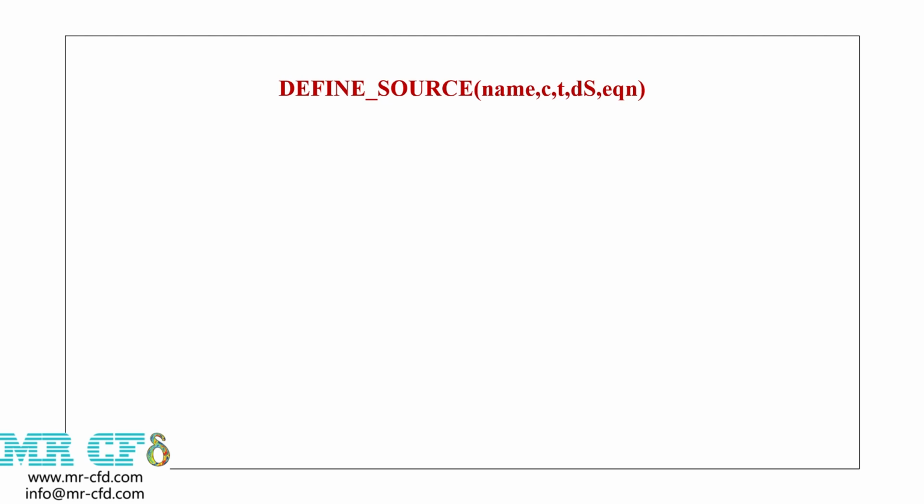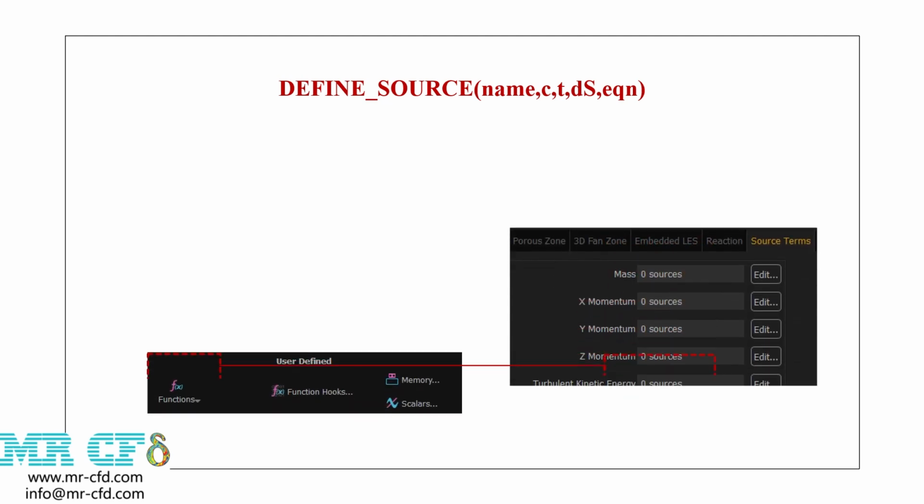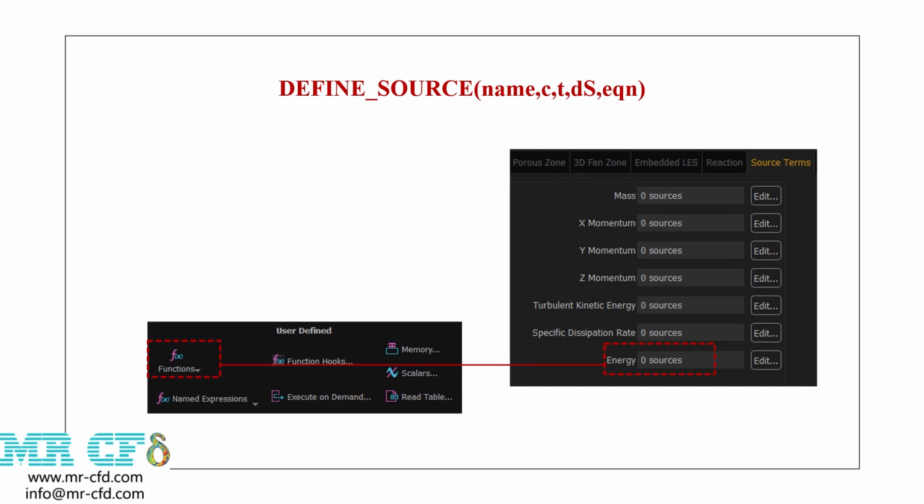To activate this function and link it to the software, you should go to this path and define the function as a UDF for the software. It should be noted that the desired UDF appears in the Fluent software with the same name that we defined in the first argument of the define macro.